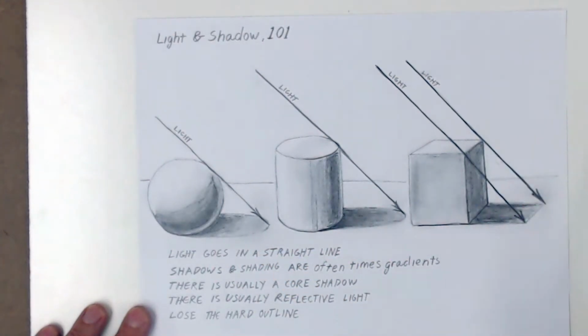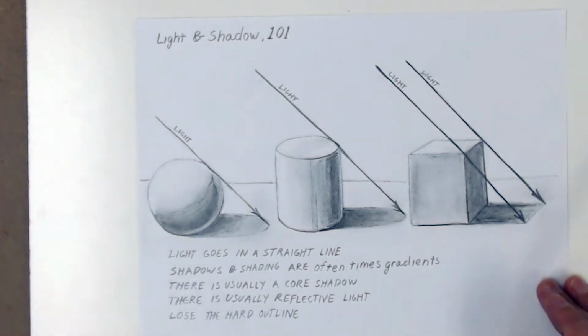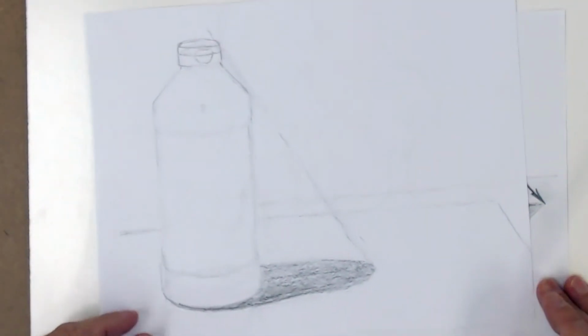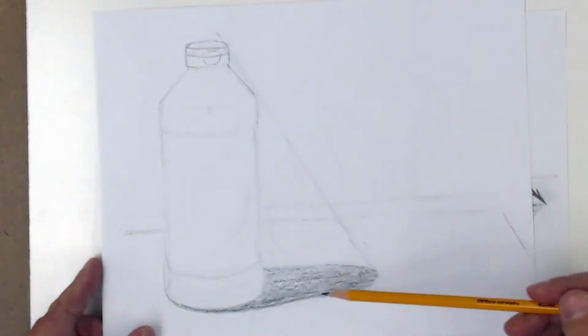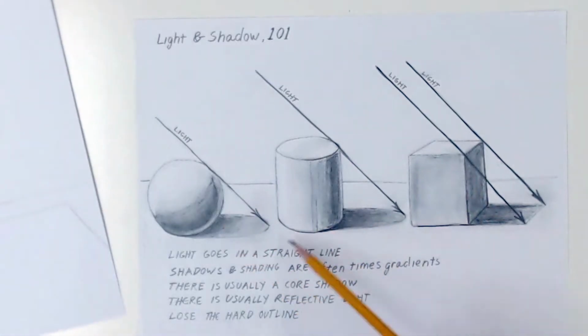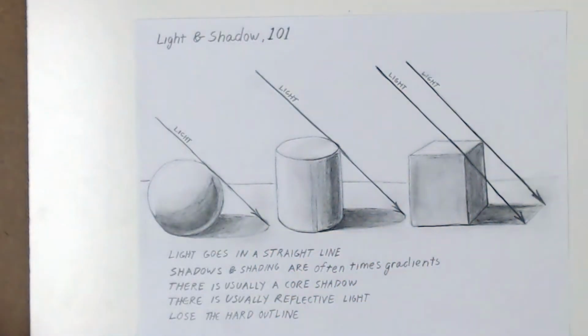And as we go through class, we're going to learn a little bit more about this stuff, and you're going to have a chance to actually do real things, right? Real observation, and you'll be able to see how the light comes down from a real object and it lines up exactly how these virtual objects are that we're drawing right now. These objects that are just done out of our imagination. Okay, so now these are geometric, and so they're really easy.